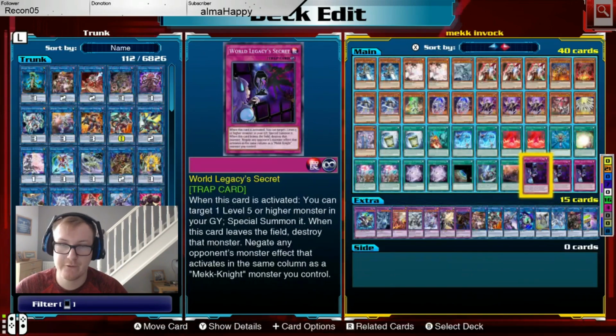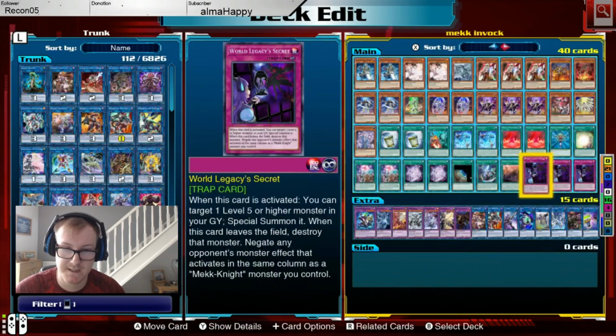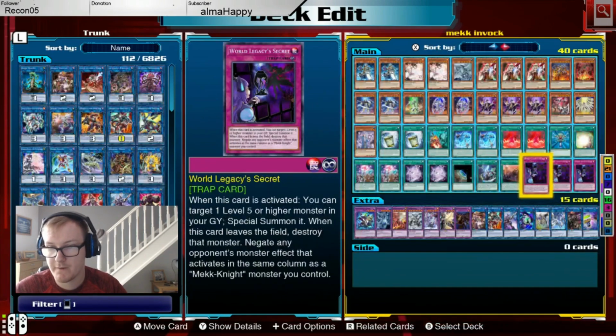We are running 3 copies of World Legacy Secrets. This card is broken. I'm surprised this card is not limited to 1 or 2, because oh my god, it's fantastic. This is basically a Monster Reborn for any of our level 5 or higher monsters. So all of our Mekk-Knights, all of our Kaijus, this card works on. Apart from Thousand Eyes Restrict, it works on every single one of our fusion cards.